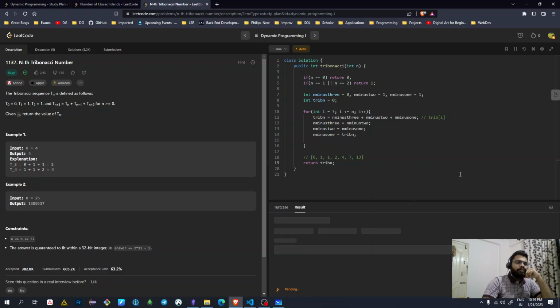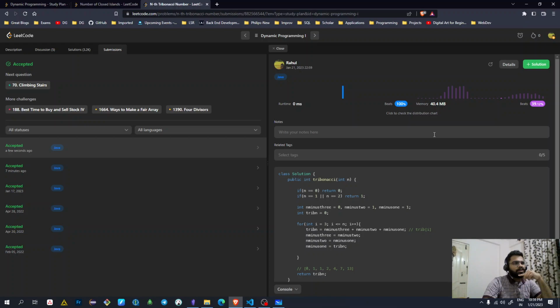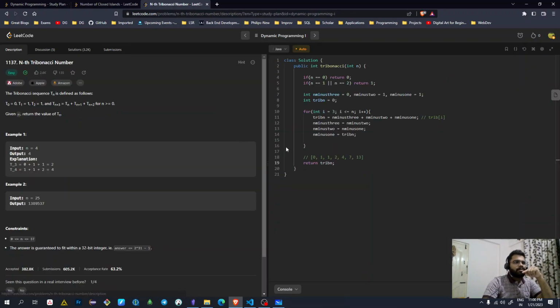So if we submit it, we will see that space complexity should also improve in this case. So it's saying 40.4. So it's not much improved over the array solution, the bottom-up DP solution, but it's good enough actually. So this is just one of the approaches that I wanted to share.